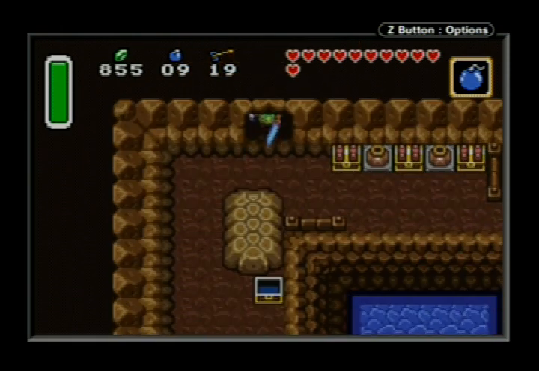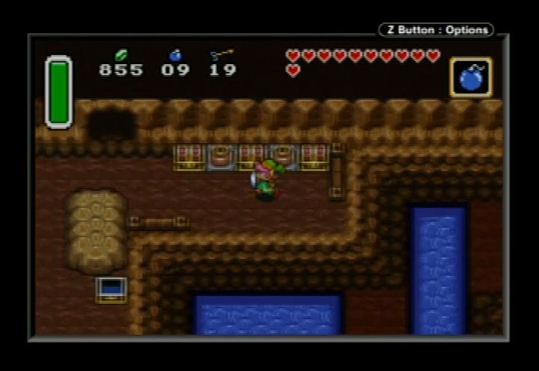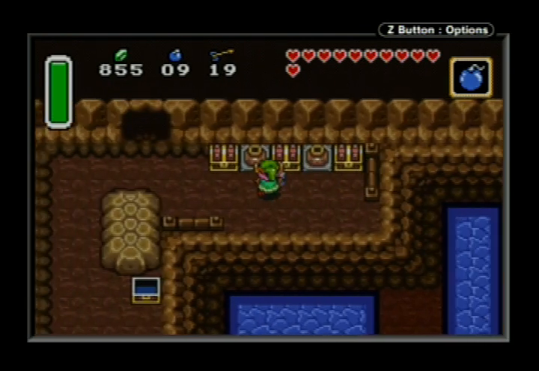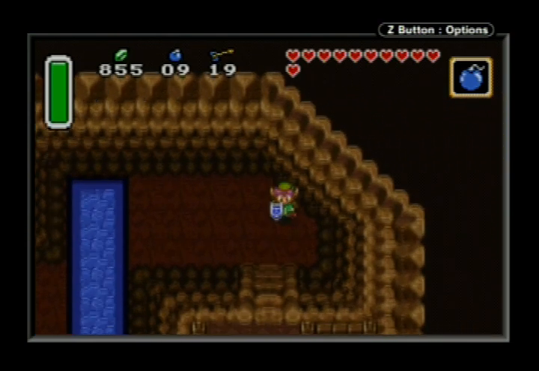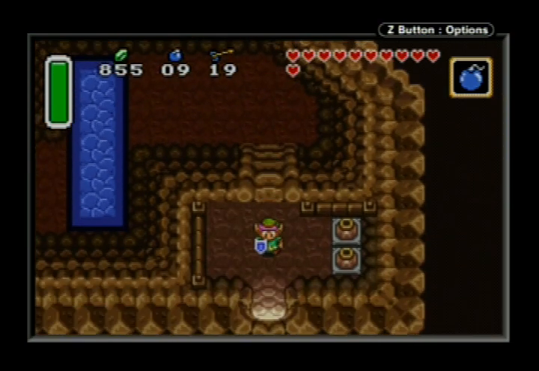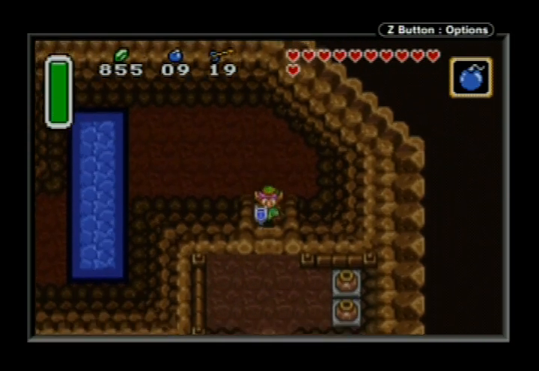Okay, so if you're short on rupees, which if you've been following my route, you're probably not, but there are 20 rupees in each of these chests and an additional 10 under these pots for a total of 70 rupees in case you're short.